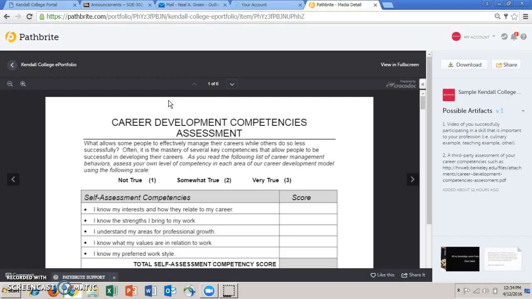So, for example, if you're a culinary student, maybe a YouTube video of you making a dish that's something of your specialty, or a teacher, maybe you conducting a small reading group, or a business person conducting a meeting with a big client or something like that, in hospitality, etc. So whatever fits your discipline, that's what you want to put in here so your employers can know what you can do.